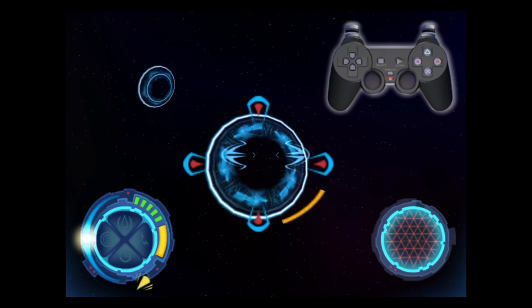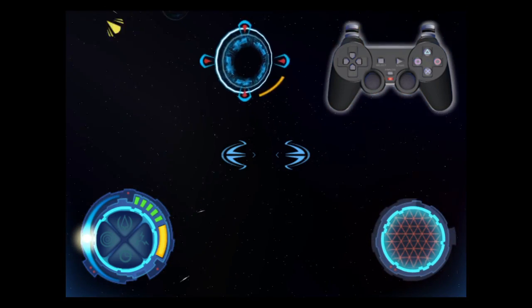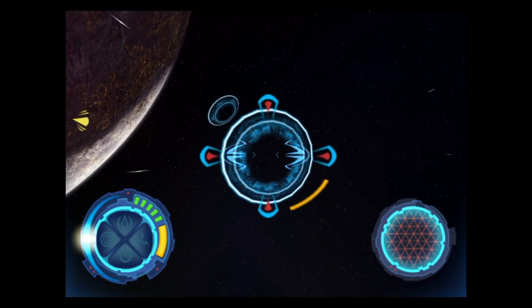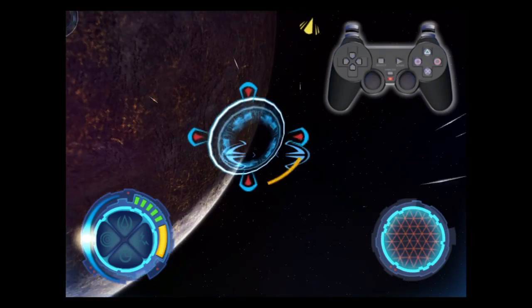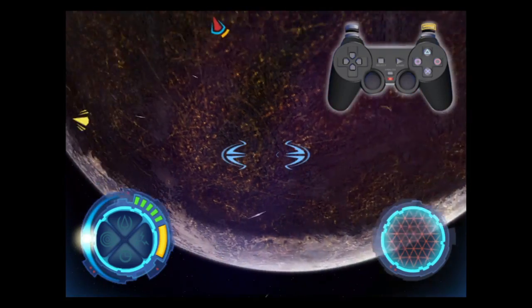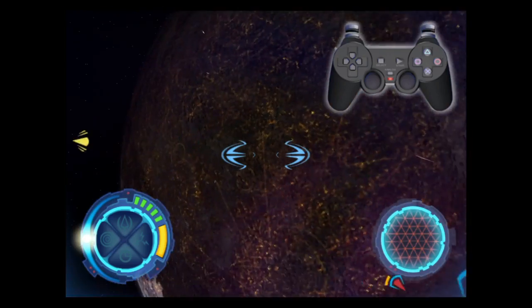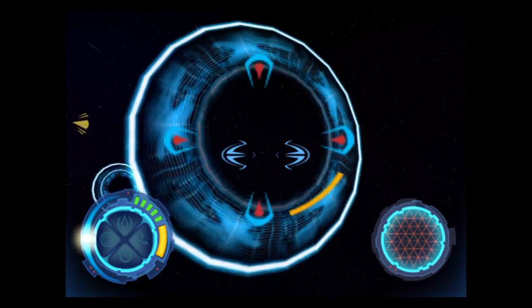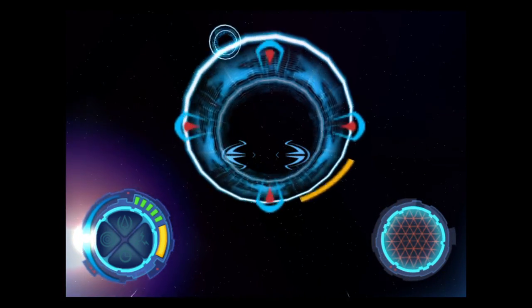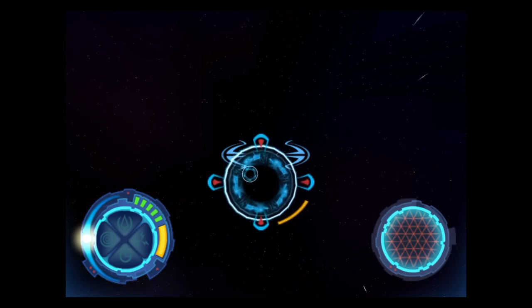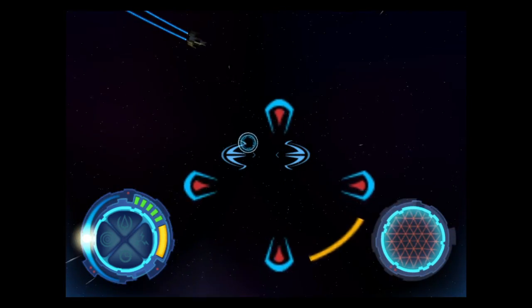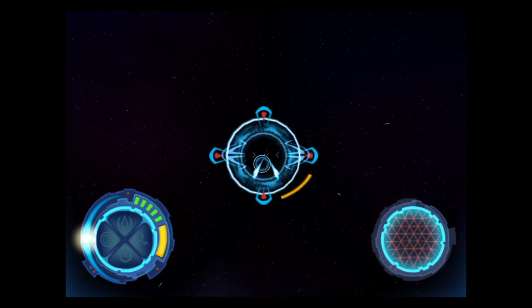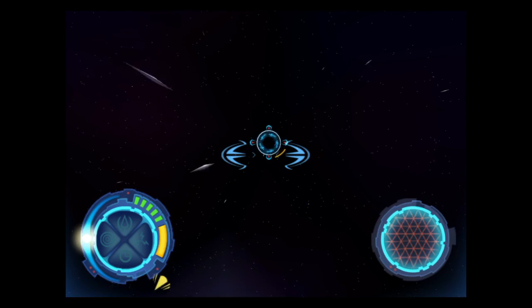You will return to normal flight speed when you release the brake control. Good. We are halfway there. Use your boost control to speed up your craft. Just as the brake increases your turning ability, boost reduces your turning rate. Just a couple more turns. This is the last ring.